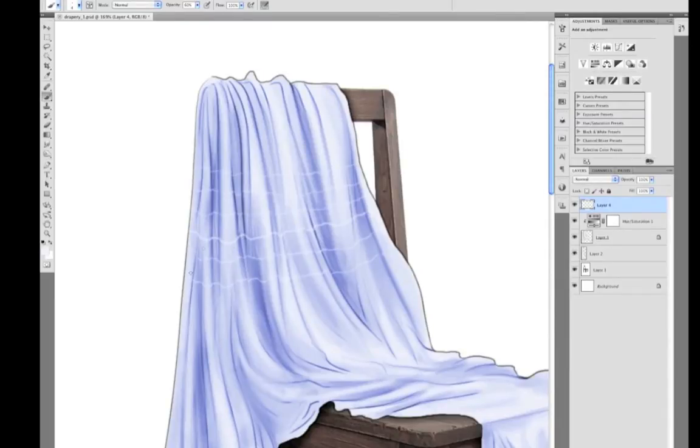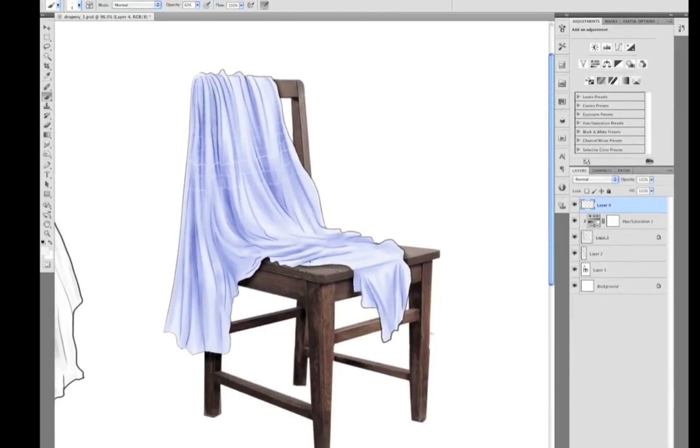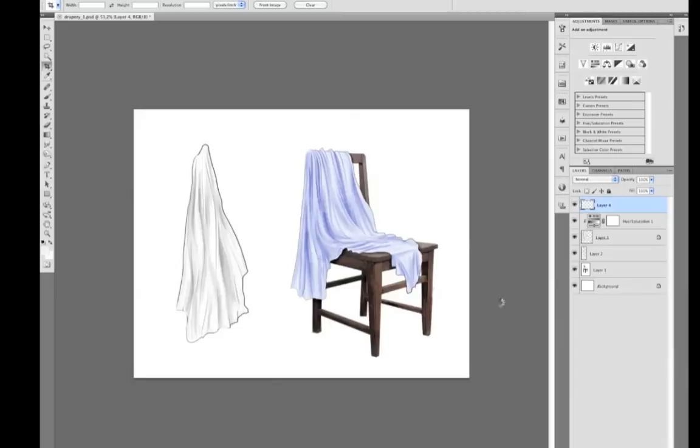And obviously the more complicated your folds are, the more complicated it will be to add the texture properly, but it will definitely make it more interesting. So you can see after just a couple of lines, we have an extra detail on our drapery, and you can always change the color as well on it. So that's our final result, and I hope you found this tutorial useful, and the techniques we were talking about you can use in your own digital paintings.